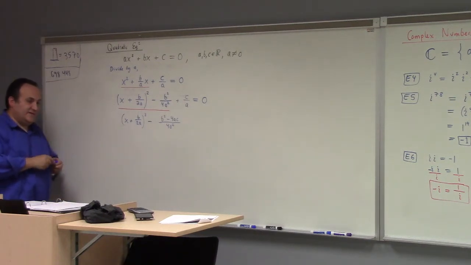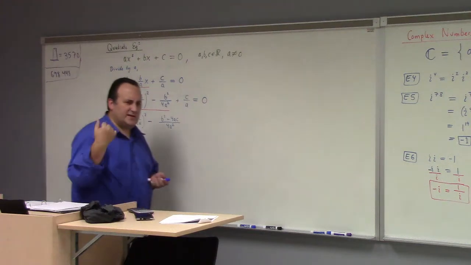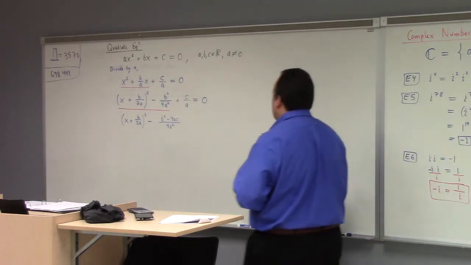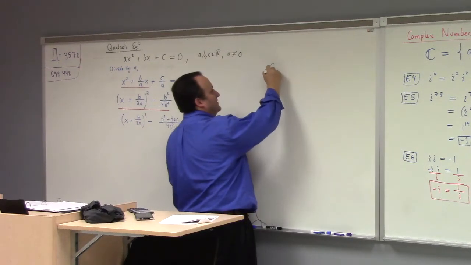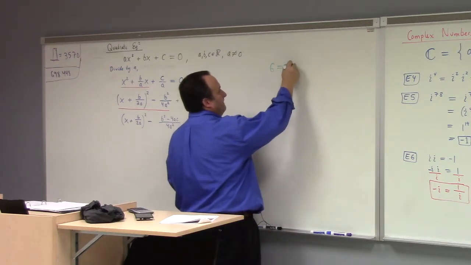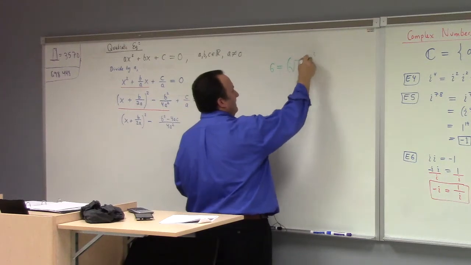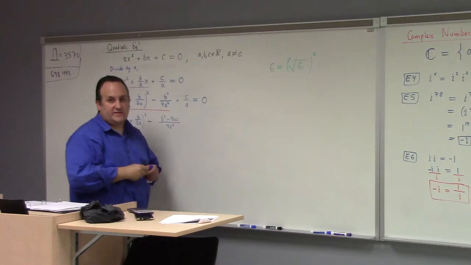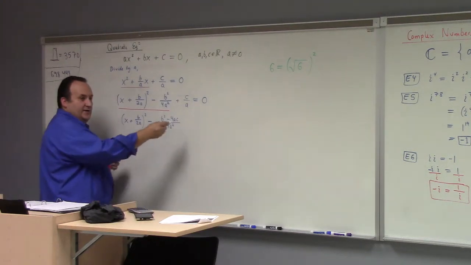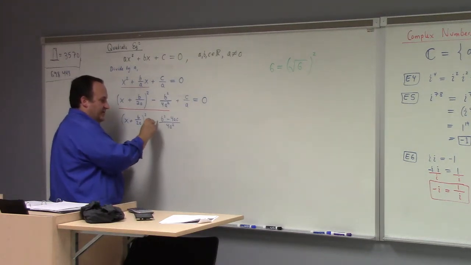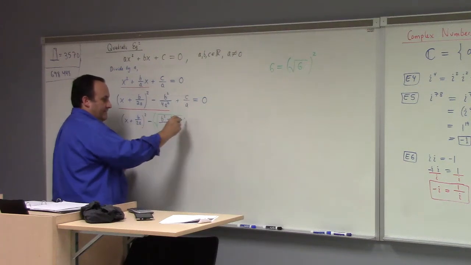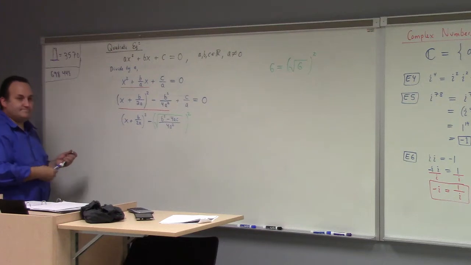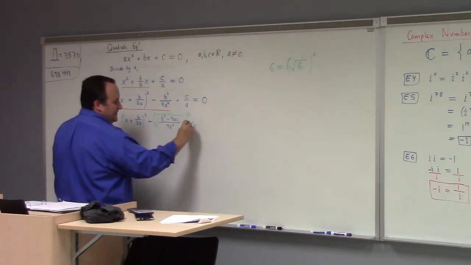And now I'm going to make a more sneaky step. Remember we talked about how we can turn any number into a square? Like, what is 6 as a square? 6 is a square of what? We just put a 6 in here, right? 6 is the square root of 6 squared. I just use that same trick here. So I say, well, this is really the square root of this squared. Right? Now I have this is equal to 0.